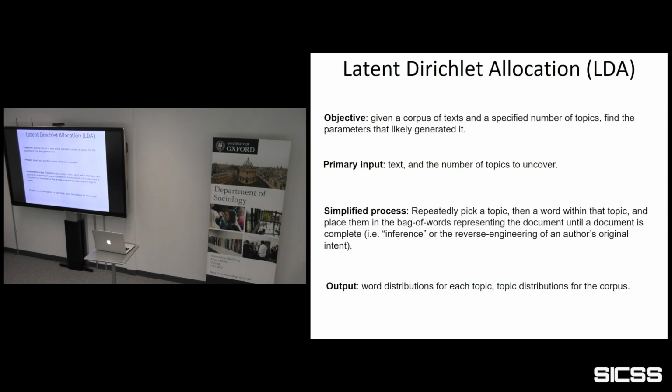And it will take a topic. It doesn't have any information about that topic yet, but it knows that there's some probability of that topic arriving in a particular document over the corpus. So it selects a topic, and then for that topic, it selects a word, and it puts that word in the bag of words that is eventually supposed to be growing the whole document. Essentially, the algorithm is trying to recreate the corpus that you gave it by iteratively doing this, drawing a theme or drawing a topic, drawing a word within that topic, and putting it in the bag until it recreates something like the corpus that you have. And then it says, okay, you gave me this number of topics.